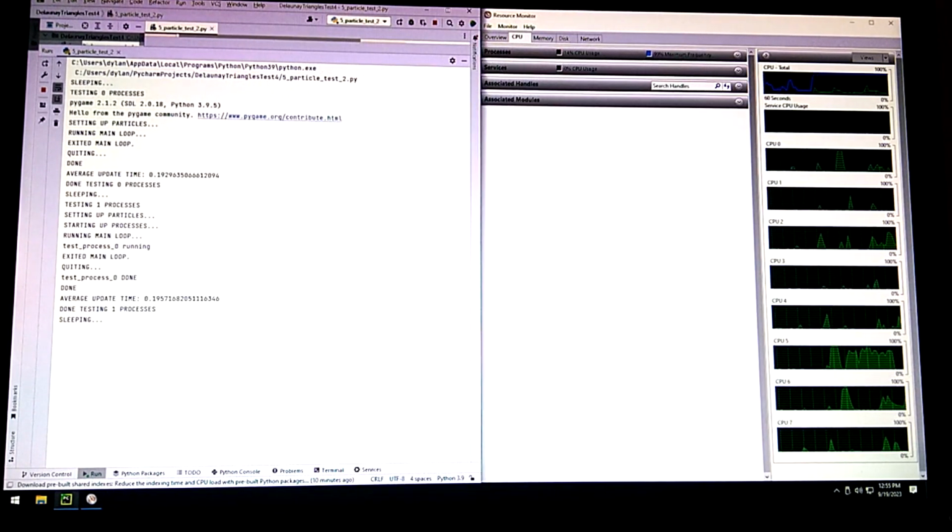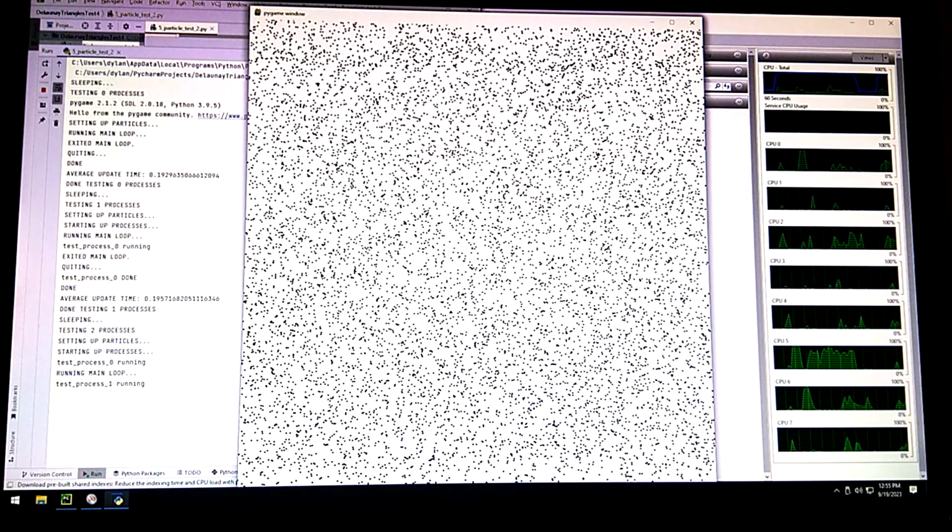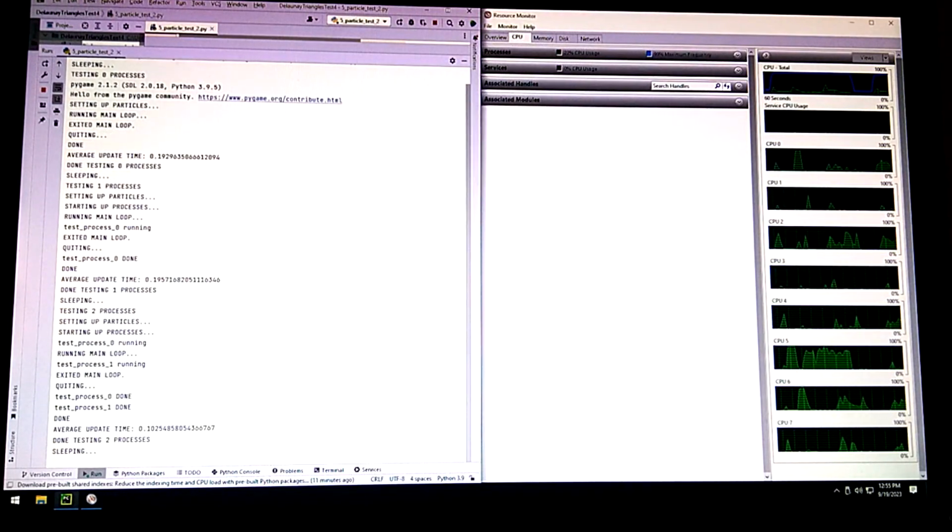And of course, doing it with just a main process and one process performing the update, again, there's no real noticeable change. Then I tried 2 processes, of course, and again, it's just like, whoa, that's already a big improvement, especially compared to the very first test I did. That's actually acceptable speed. If that were a game, that would be relatively playable.